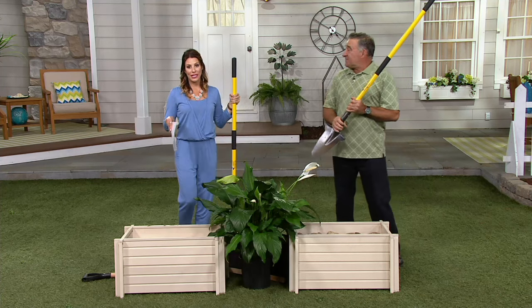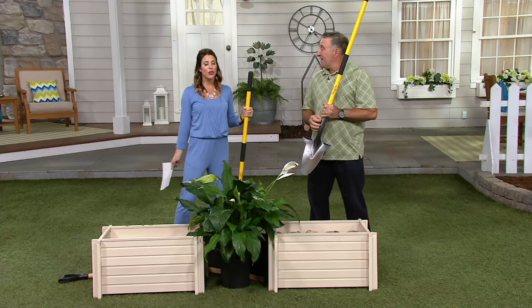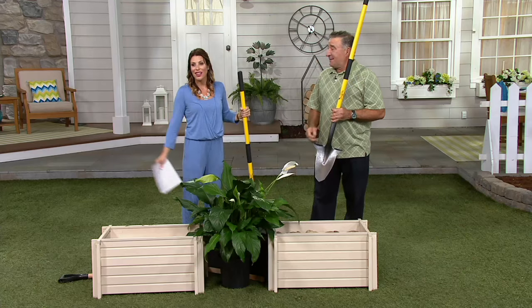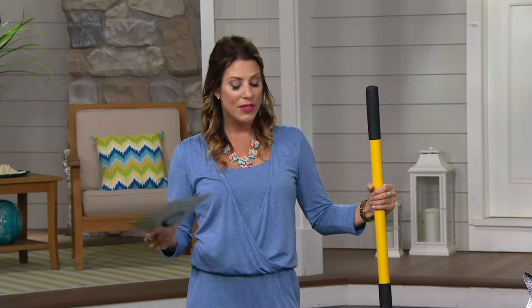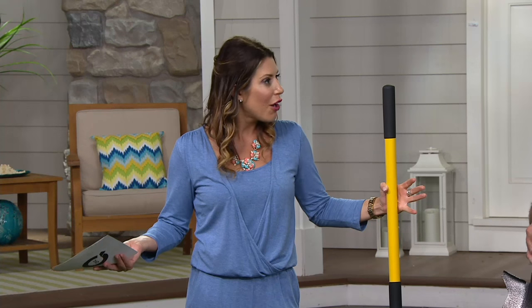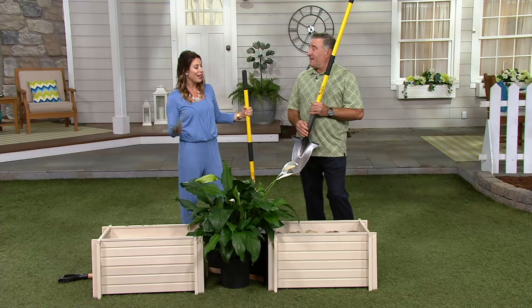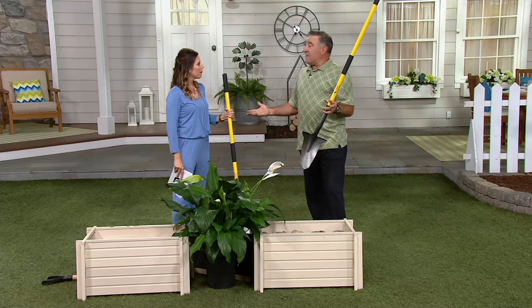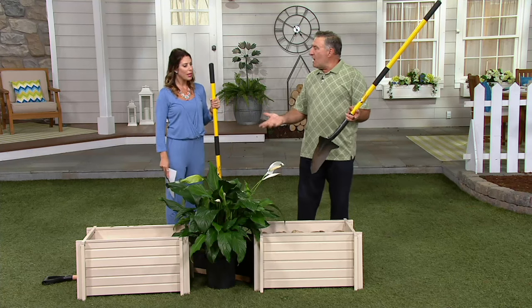This is on four easy payments of $13.75. It's going to give you your independence back, your empowerment, and allow you to do jobs that maybe you thought you couldn't do any longer. Maybe now is the time to pick this up. We have the love it or return it policy of 30 days here at QVC. Pick it up today — it's the only day this month available on four easy payments. The demos are fabulous, but believe your fellow shoppers: five stars on every single review. 100% of people would recommend it as a gift.